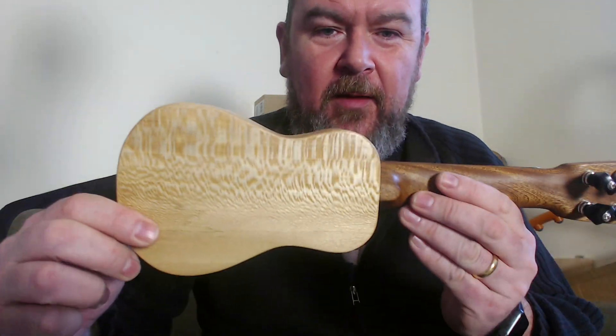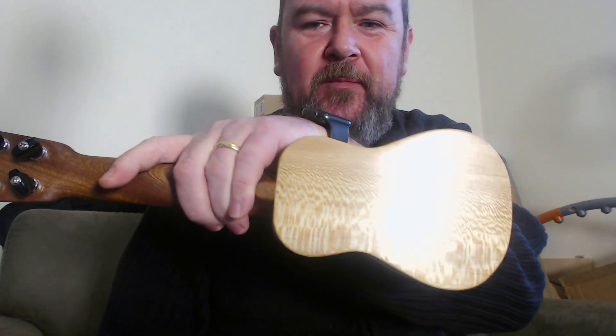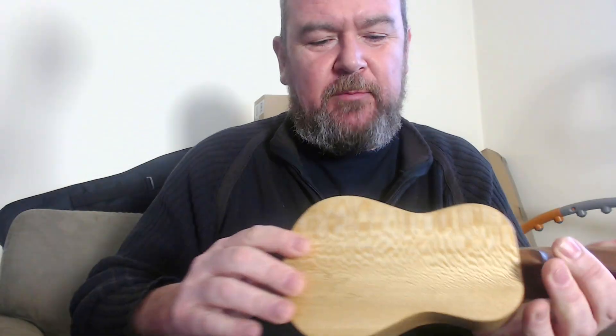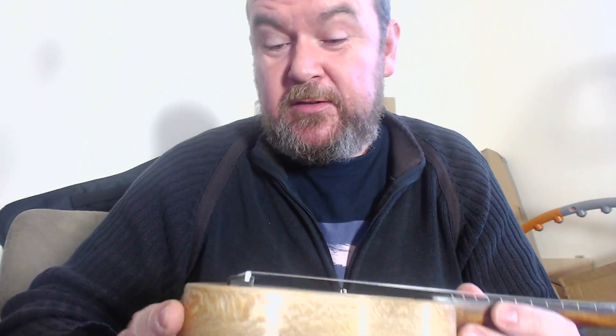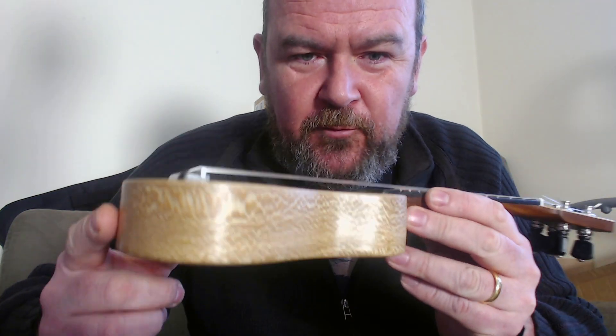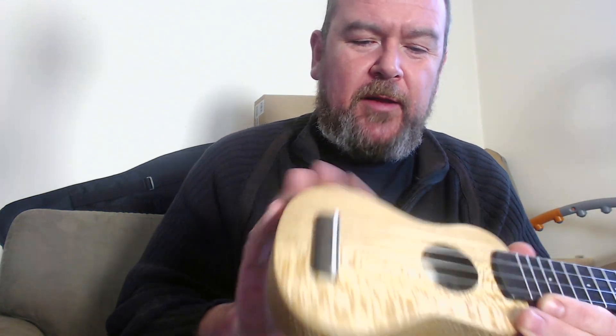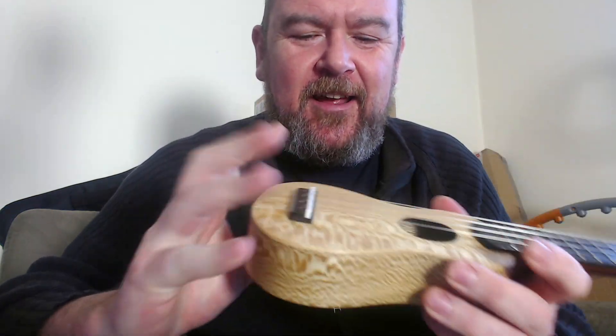The back is the same, in reverse — same piece of wood. It's almost a 3D effect, a shimmer to it. Two piece sides, which actually surprised me for such a small piece of wood, with this really nice speckled grain on it. The sides are wonderful. And it's all put together really, really nicely. It's so tactile. No sharp edges, really nicely trimmed off on the joints. No build issues that I can see at all.